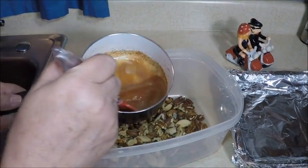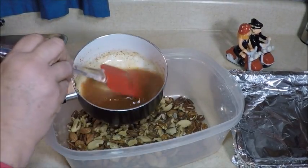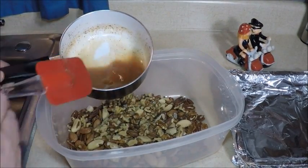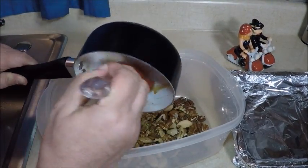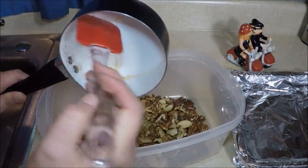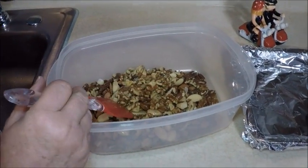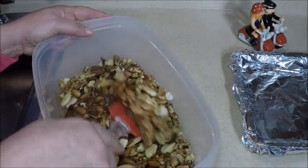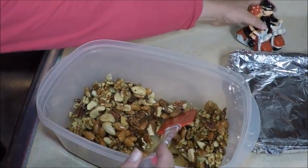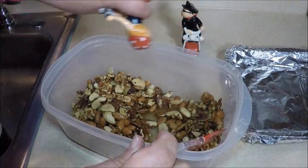Okay, now this is melted. You can see it's a nice golden brown color because of all the spices that we had. So let's just pour that over. And then we have to start mixing. In the meantime, I have the toaster oven preheating, and it's set at 350 degrees. So now we're just going to mix this around a little bit. And we're going to add some salt and pepper from my favorite salt and pepper shakers.